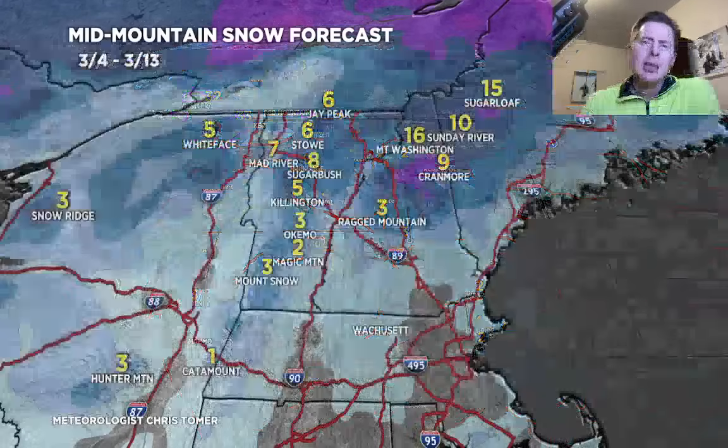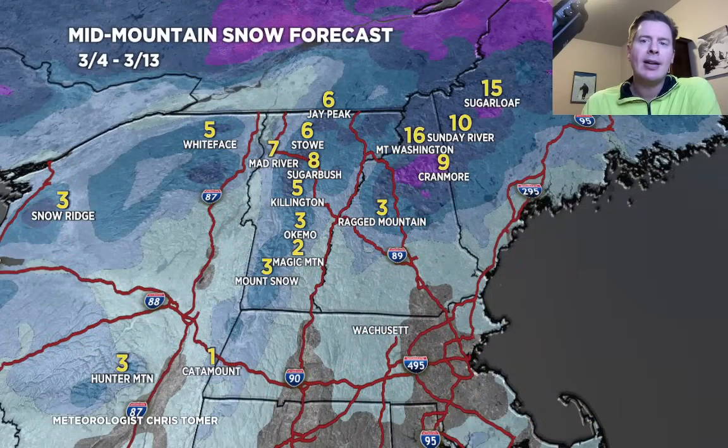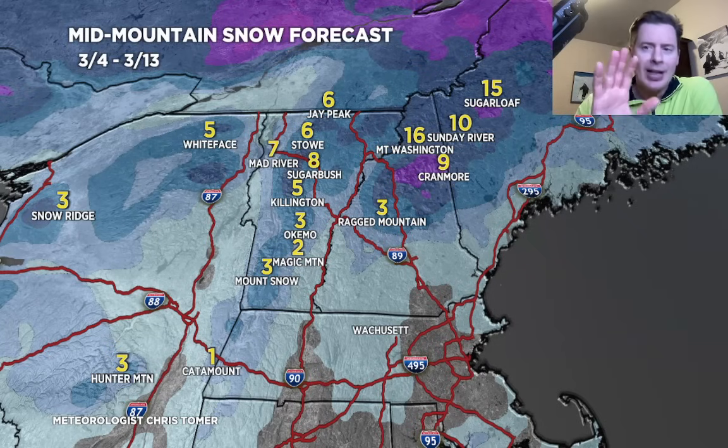Let's go to the Northeast. The numbers have ticked back up just a little bit here. You're looking at some rain early in the period — 3-5 and 3-7 — and then potentially some snow, if temperatures are cold enough (they look marginal), right around 3-10 and 3-11. That's when we'll pick up the bulk of those numbers.